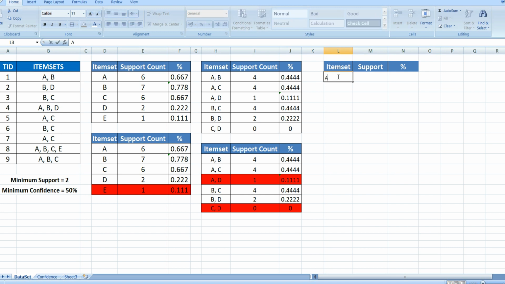We take A and B and we try to create a third item set. So if we're taking this first one, we go to the one that is below, and A is already included and C is an option, so we put a C. We do the same, A, B, and A and B are already included and C has already been included, so we go for a B, D, where B is already included but we have a D. So we have got A, B, and D as a combination.